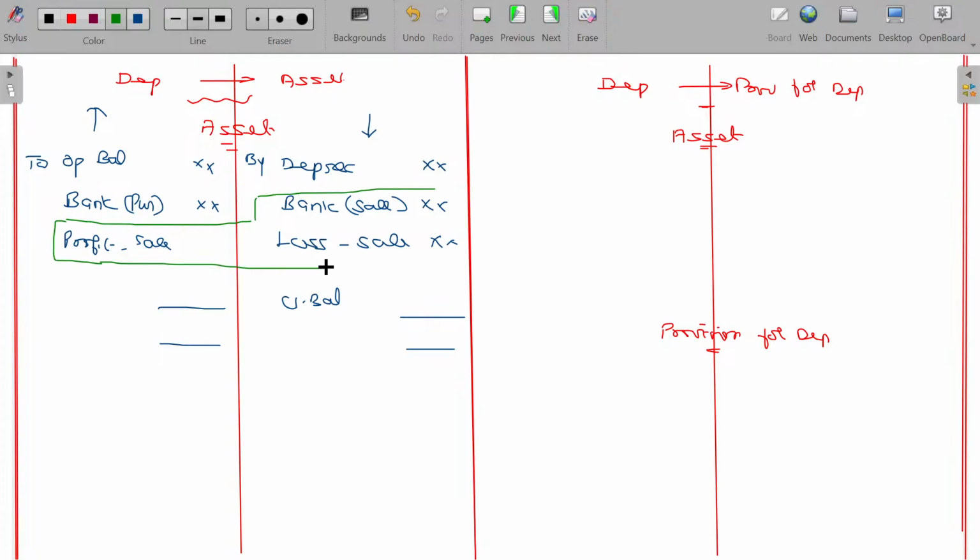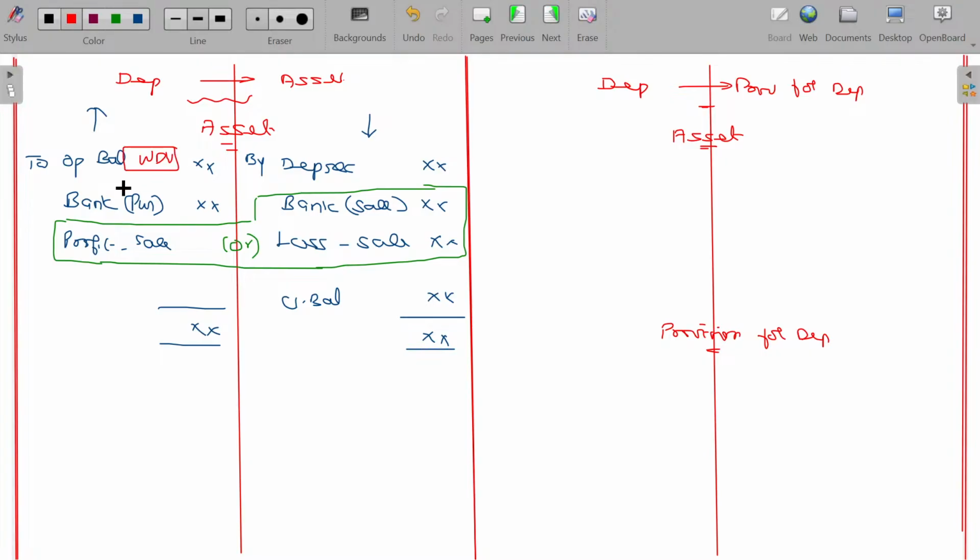Okay. The entire three transactions will come where profit on sale or loss on sale, one of these two may appear. Clear? That's how you can understand the logic here. Come on, tell me. At what value will this opening balance and closing balance appear in our book? At what value? Is it original value or WDV value? WDV value. Okay. Written down value.